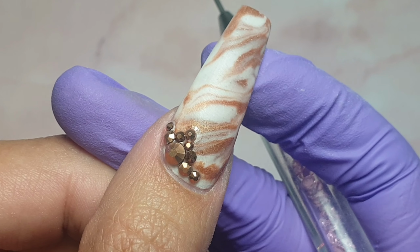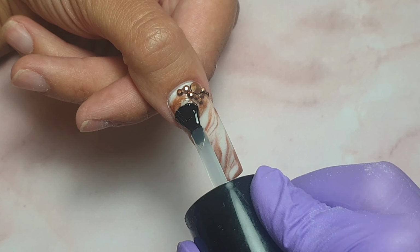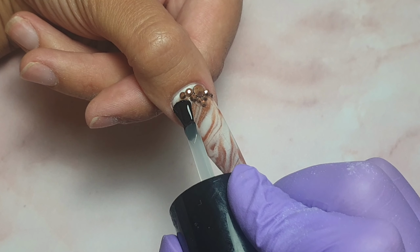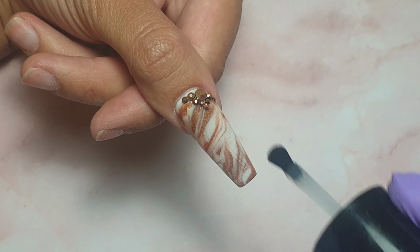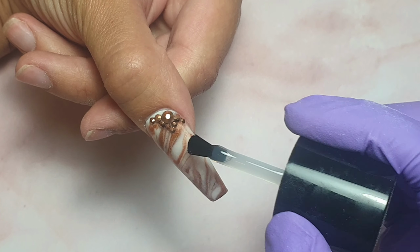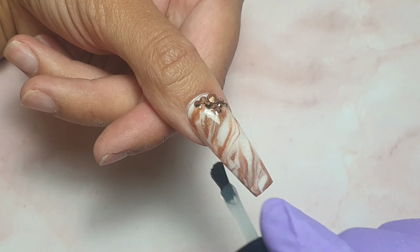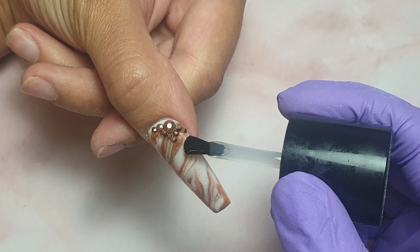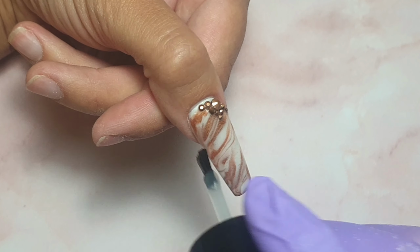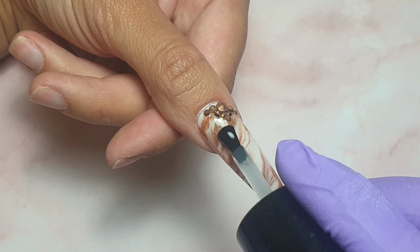So this is what that now looked like once I'd finished applying those crystals. I'm then going to come in with my CJP Tack Free Top Gloss and I'm just going to top coat all of the nail. So I take that top coat right up to the crystals, but I don't go over the top with them because that would dull their shine. Not that these had much shine anyway, because like I said, they weren't the best crystals. It was a shame because I felt the colour of them really tied in with the marble. But anyway, I'm going to top coat all of the nail.